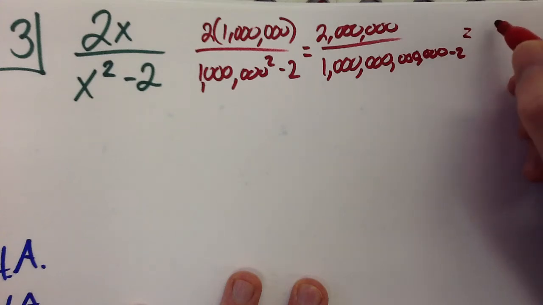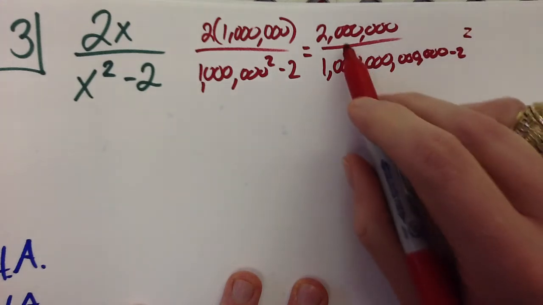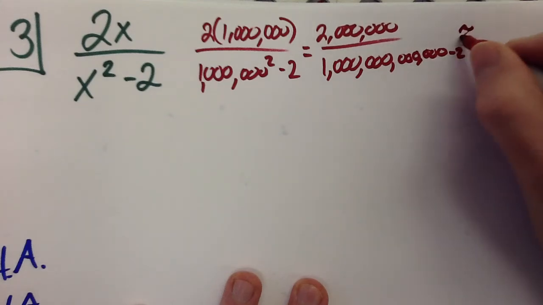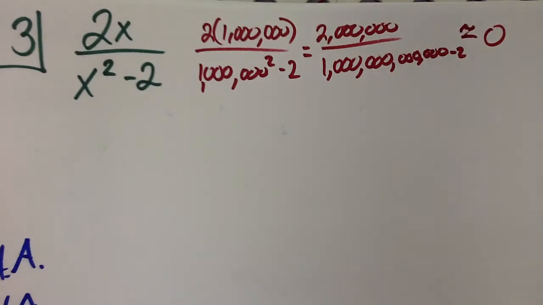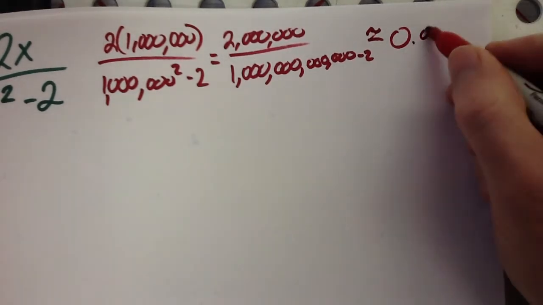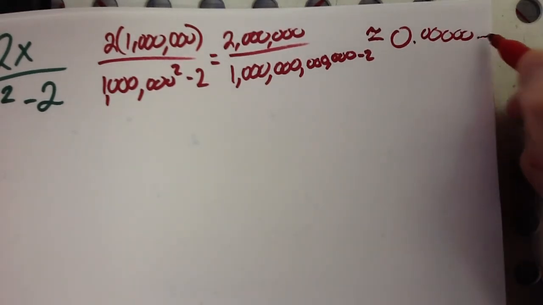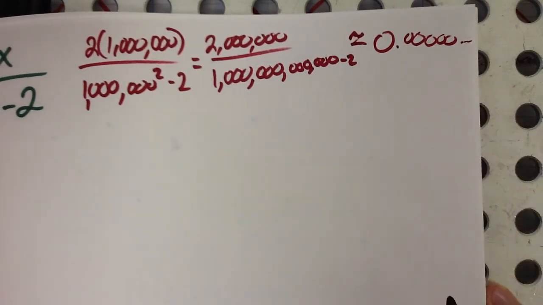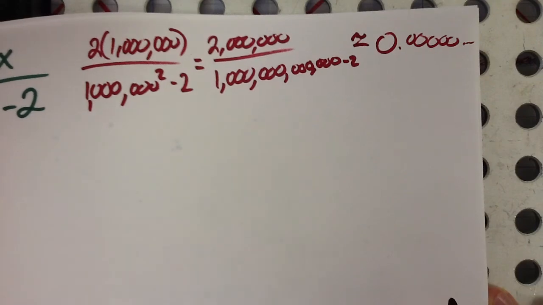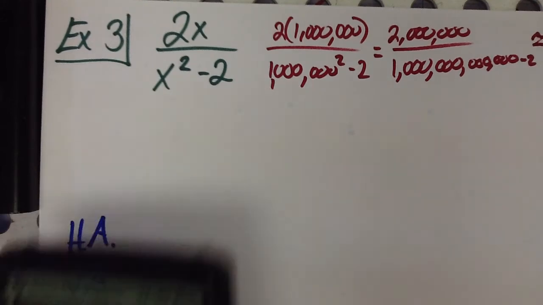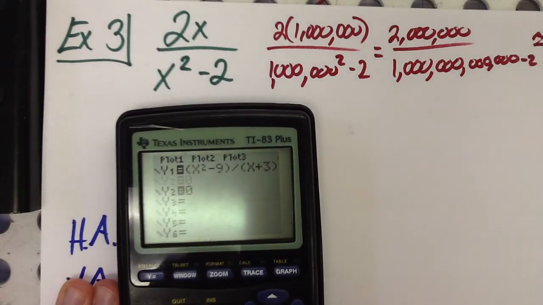So what you get down to is you're taking a really small thing divided by something huge. This is going to be about 0. You can divide these numbers out, and you'll get something like this. There'll be some numbers back here, but you'll have 0 point a bunch of zeros. It's about 0. That's what that comes out to be. We can graph it so you can see how the end behavior is going to go. And again, I think it's a good idea to graph right away just so you know what you're going to end up with.